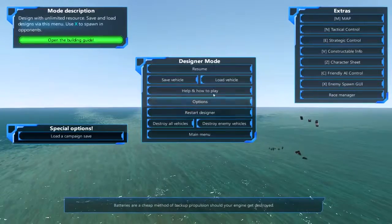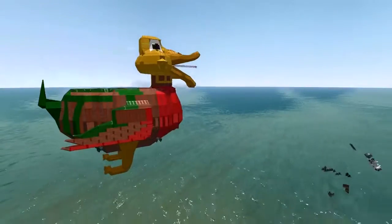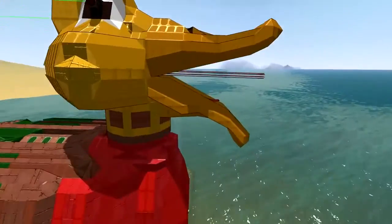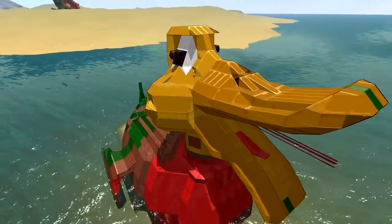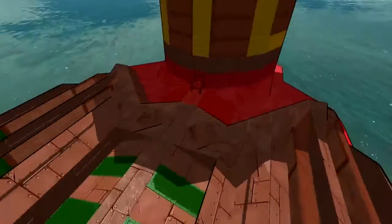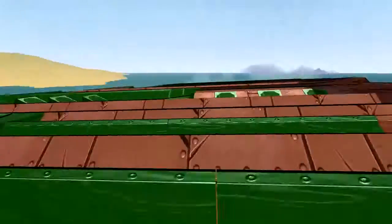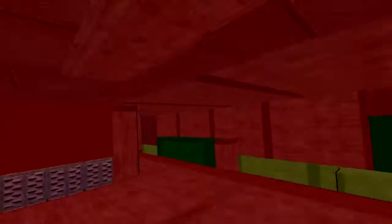So, to replace the Plunderer, one of the best of the vessels of the Deepwater Guard, we have a really broken build duck with very, very derpy missile eyes, and a very nasty looking advanced cannon, honestly. If this thing actually gets to see the target, this might be a little bit terrifying. And it even comes with a seat hidden on the back of the neck. How considerate of the developers and the creators of all of these weird, weird vehicles.